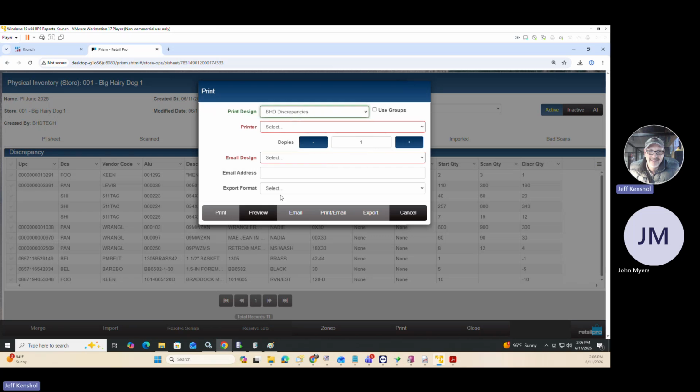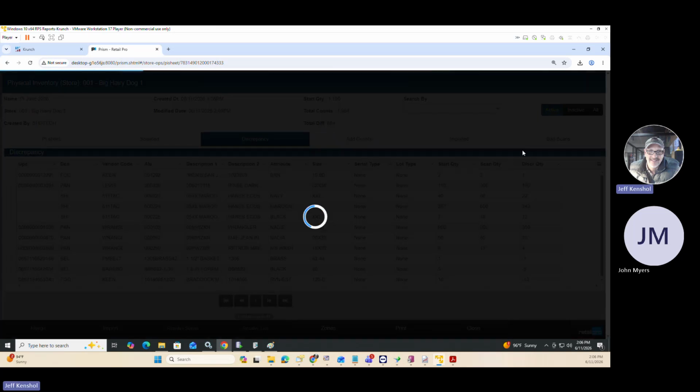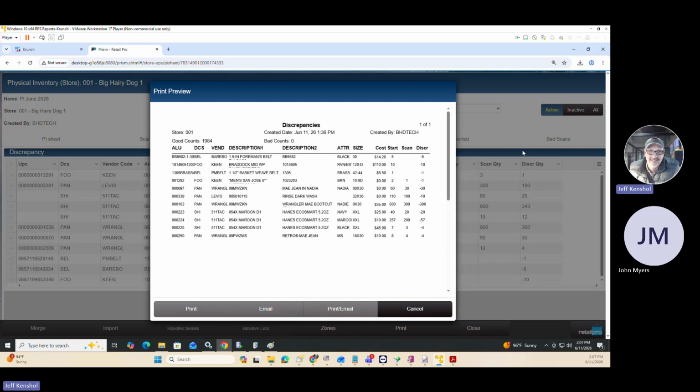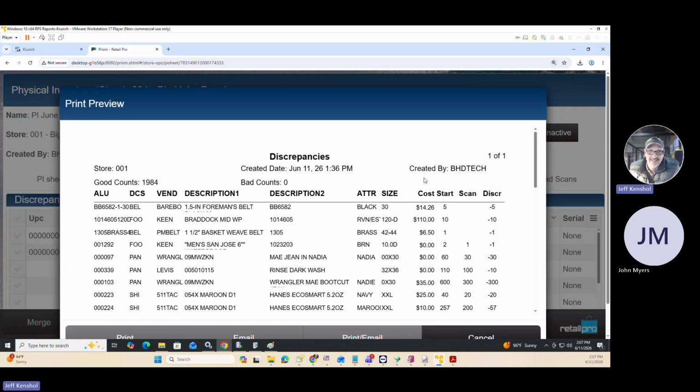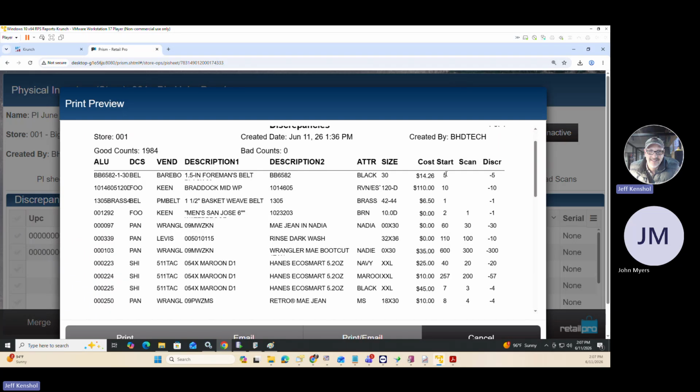I was toying with our discrepancy report a little earlier, because like I said, it was really awkward. Before this version, they did not have the cost in here. In the 10 minutes before this meeting, I was able to go and add the cost here, right? So we have a cost column now. Down the road, I would like to do more, and I tried it, but it just didn't work. There's some programming you can do in the doc designer, right?